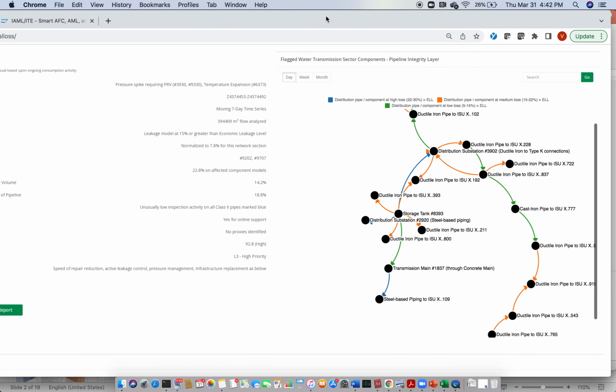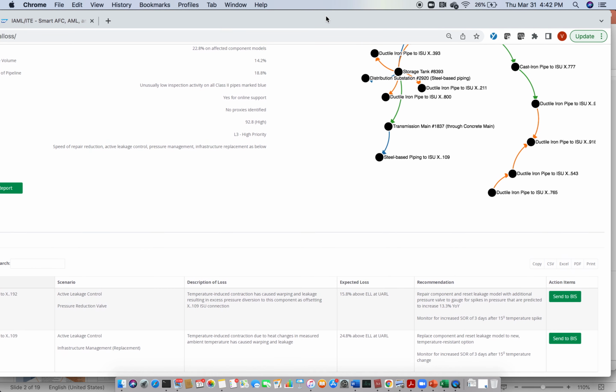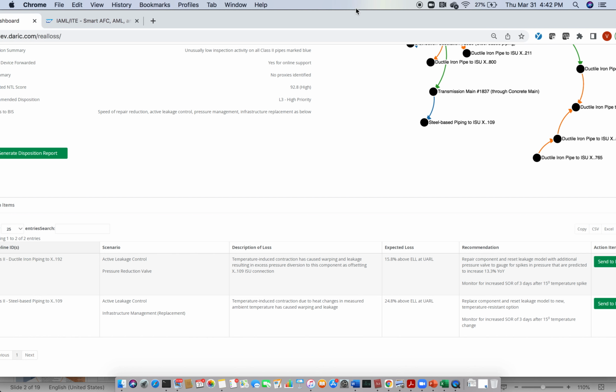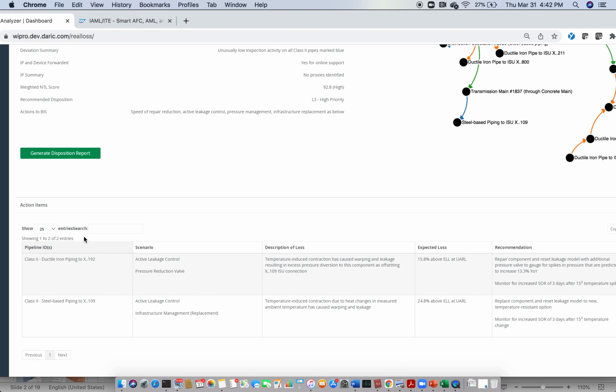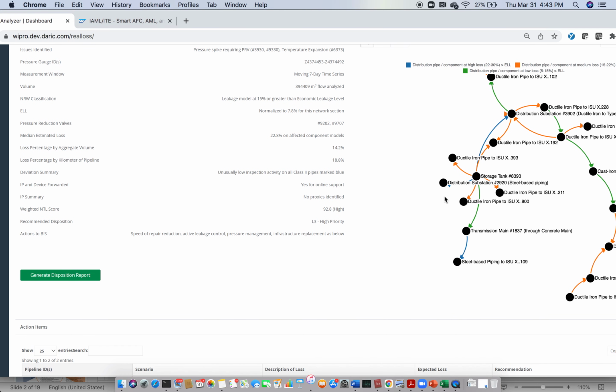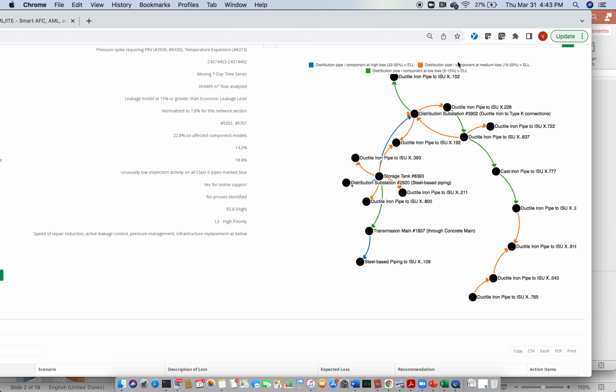What we are able to do is to profile the expected versus observed pressure and the expected versus observed flow, including consumption at the meter level at the end of a connection, and pressure within a piece of piping, to identify two key areas. One, ductile iron piping to temporary storage unit 192, and the steel-based piping to temporary storage unit 109. These two may be identified on our diagram quite easily.